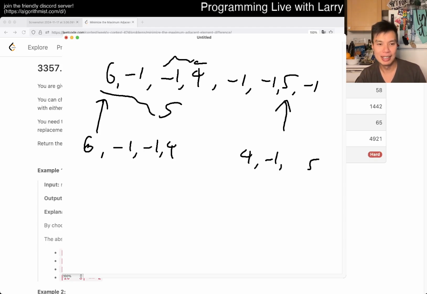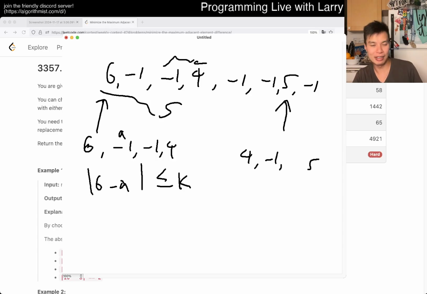So that means that we'll replace this with either x or y, but let's just say a for now, right? Then 6 minus a, or absolute value of that. I guess I don't have to write it out. We can just do absolute value of this is less than or equal to some number k, and then we just kind of dot it out, right? Okay, so what does that mean?